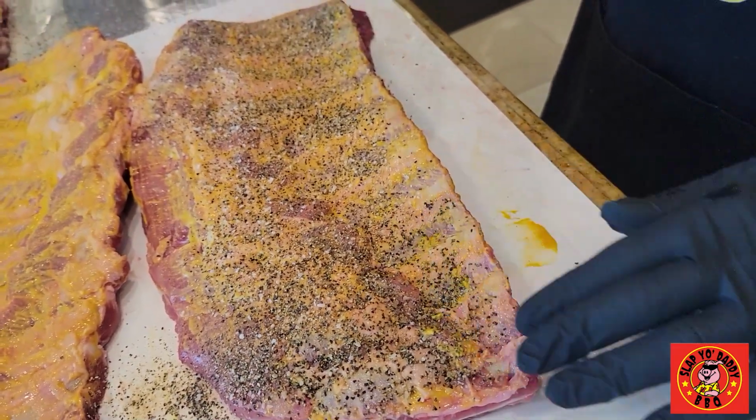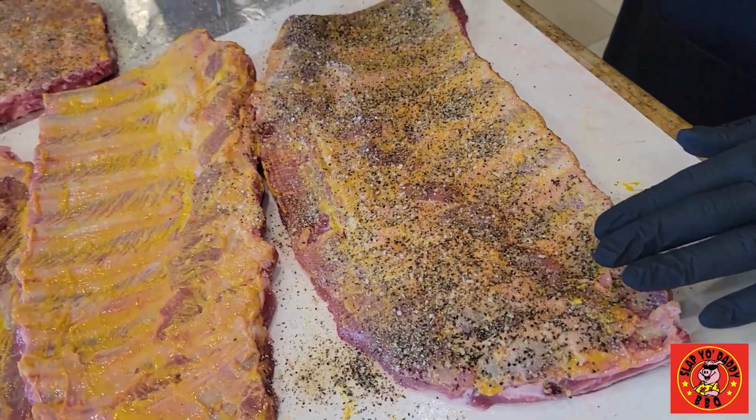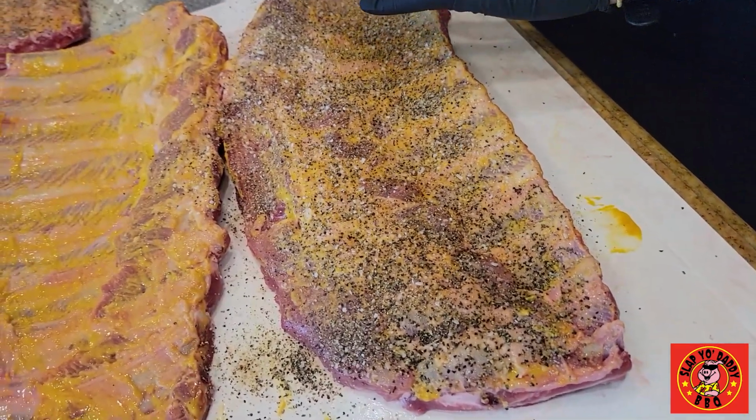That takes a little bit of practice, but after you cook a few thousand ribs, you kind of get the hang of it. And every square inch that's missing rub is no flavor. Too much rub is too salty, so you've got to be very careful. So that's about right. Let's go apply the second layer now.